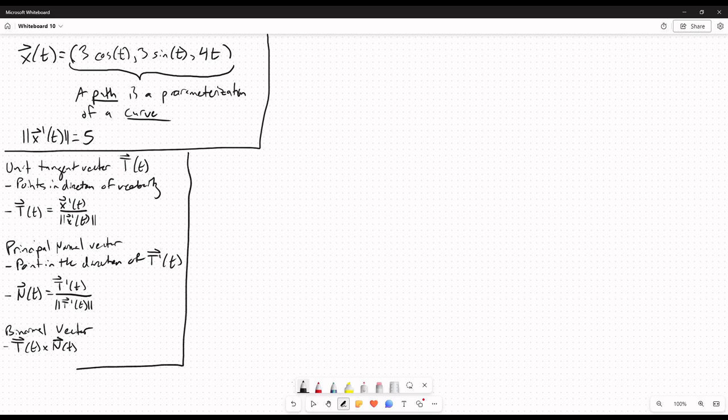So let's go ahead and practice finding these three vectors for our curve. Now, what makes this problem really nice is that we previously found that the speed, or the norm of the derivative, is a constant function. It's just 5. Often, that won't be the case. You'll actually have some t's floating around here, which is going to make finding these other things fun, except not. But in this case, since the speed is constant, it's going to help out. So let's take a look.